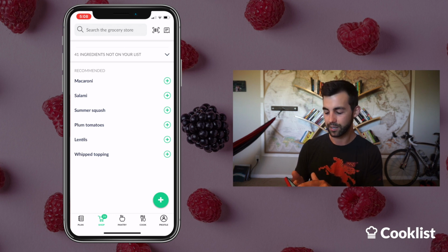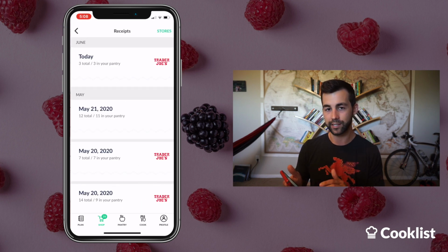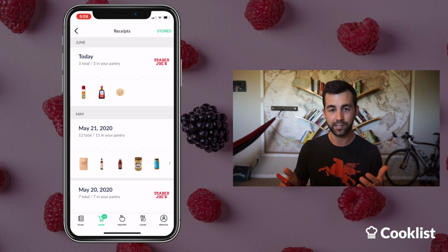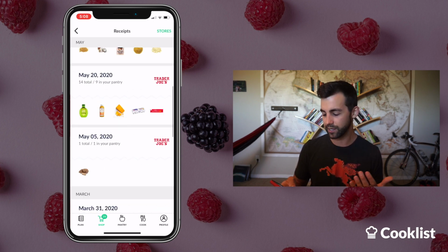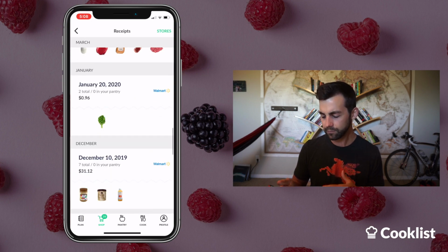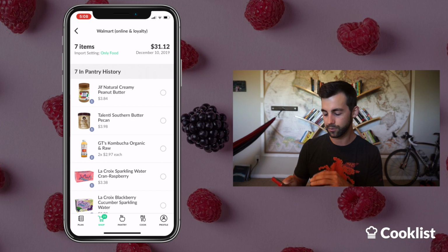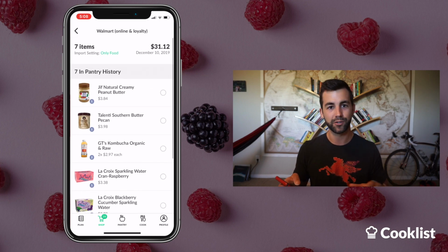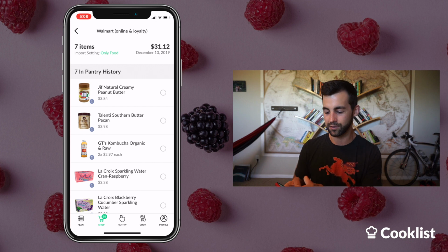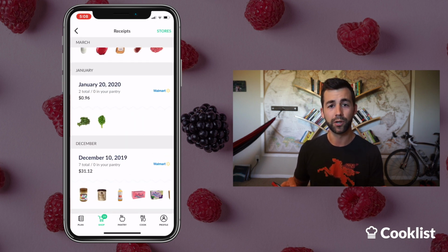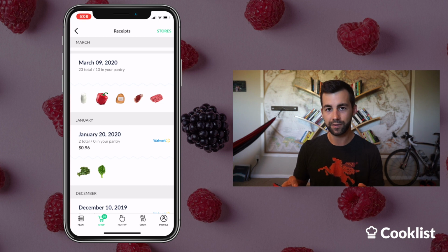You can also, up here now at the top of the shop tab, see this little receipt icon. When you have stores connected, or if you're manually importing them from the shopping list from a store that doesn't connect, it's going to give you that history of everything you're buying from all the stores you shop at. And for the stores that are connected directly, it brings in all the pricing information, exactly when you bought it, and then it shows you the breakdown in the receipt of what's currently in your pantry, what's in your pantry history, meaning that you've consumed it, or if there are any items that weren't imported to your pantry.